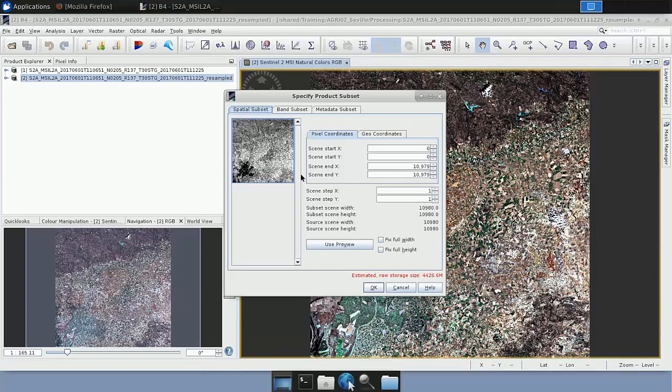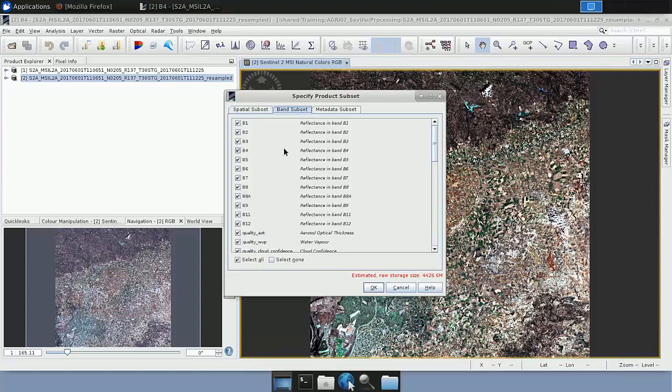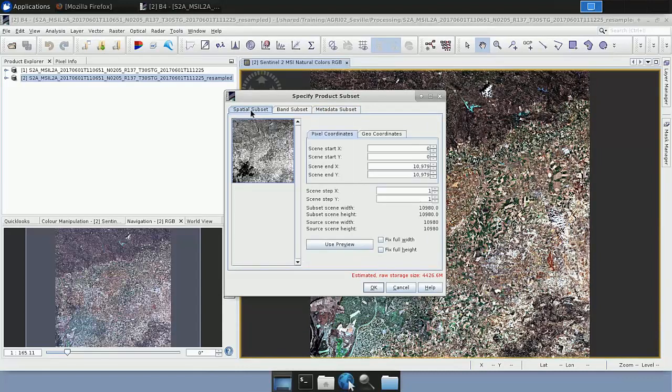Okay. So there are different ways to subset the image in SNAP. We can first of all do a spatial subset, so reduce the extent as we are going to do, but we can also do a band subset to reduce the number of spectral bands that are in our product, or we can even do a metadata subset. So, a lot of options. But today we are focusing on the spatial subset. And for that we have, again, 3 options. We can either draw the new area we want within this thumbnail. It's very convenient sometimes if we don't want to be very precise. But if we want to be a little bit more precise, we can use pixel coordinates or geo coordinates. Today I'm using pixel coordinates, but you could use any other method.